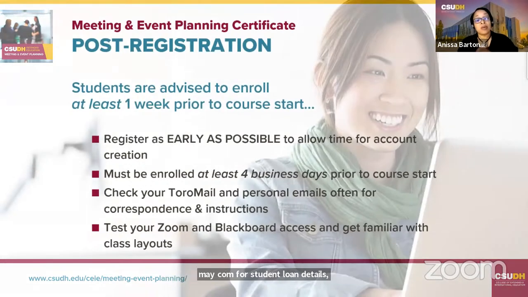So once you've registered, we want to remind you to make sure that you have enough time. So please make sure that you register at least 1 week before the course begins. And once you receive your login information, you'll be able to easily access the Toro student portal with your class information and check out your Toro mail and the Blackboard system, and make sure that you check your emails frequently for additional special instructions and campus notifications. You'll also want to test your account access in Blackboard, get comfortable with the layout for the course, such as where to find announcements, Zoom meeting schedules, discussions, and the like. And let us know via our academic technology services if you're having any difficulty connecting.